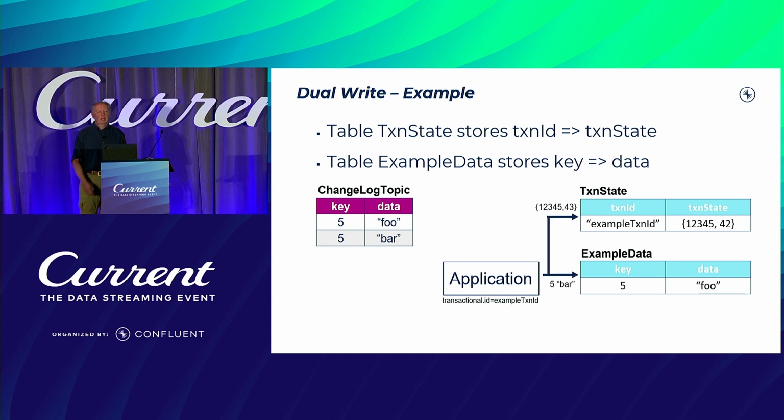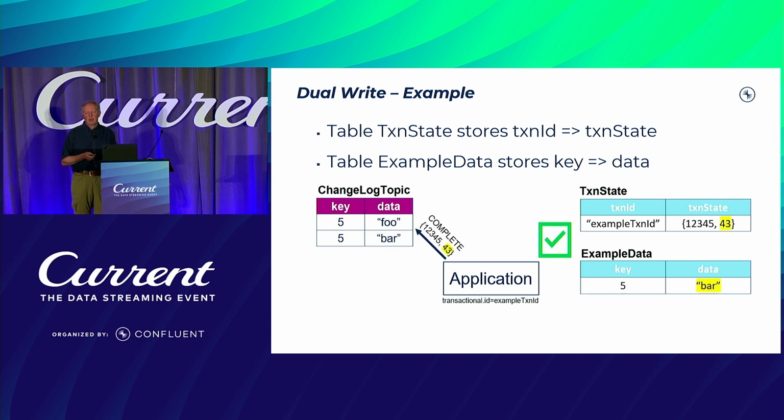And then at the next step, we will save this data to the database as a single transaction. In a single transaction, we will update the application state, which changes foo to bar. And in the same transaction, we will also update the transactional state to change the epoch from 42 to 43. If the change was successful, then atomically we would get both the application change and the transactional state change, which effectively would record the decision.